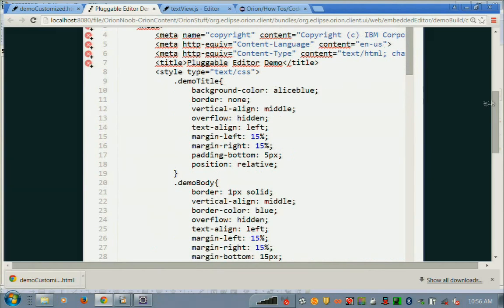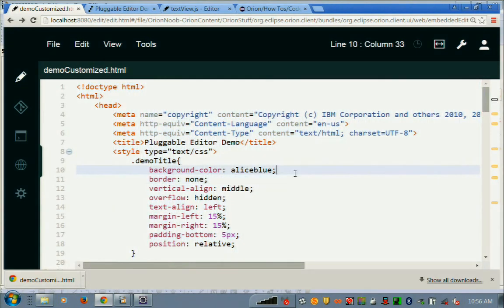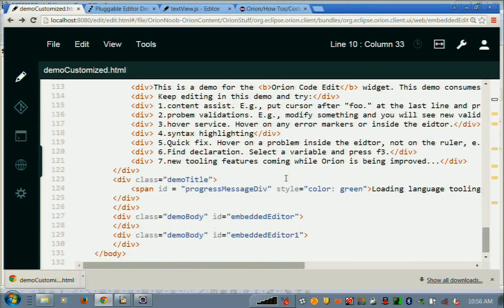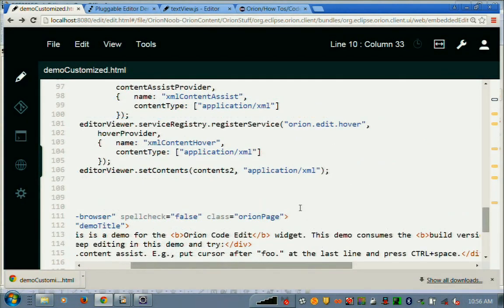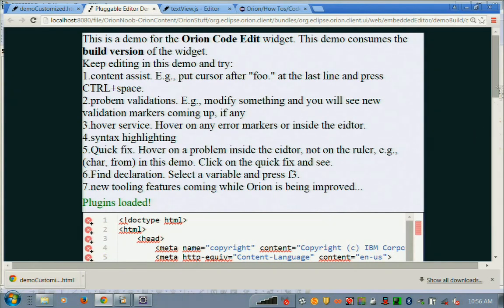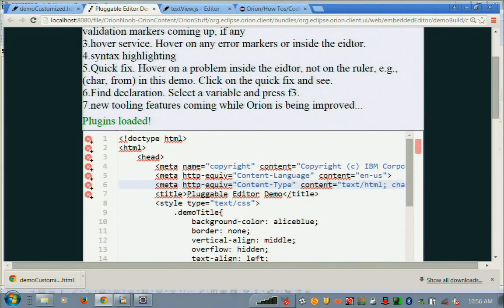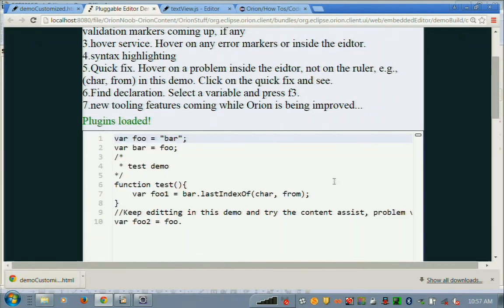But you'll notice that we get all these errors, and it's because when the page was originally defined in here, it was defined with application, that's the content type. What we want to do is change that to HTML because we're looking at an HTML file now. So now if I take this page, now if I refresh it, it's going to actually go back to the old text. But that's not really a problem.